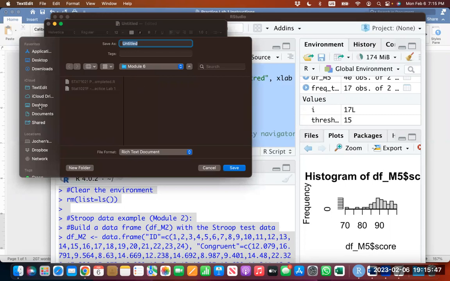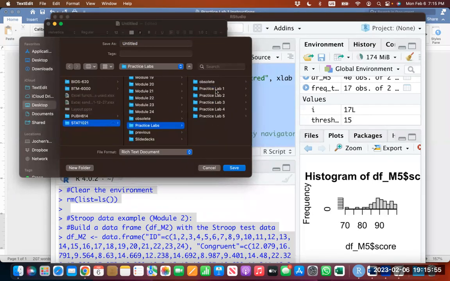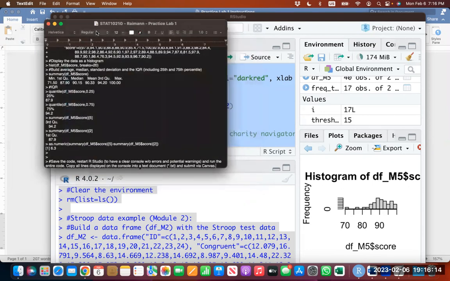You go into your practice lab folder and save it there, as STAT1021G, hyphen, your family name, hyphen, practice lab 1. And this is your deliverable for practice lab 1.